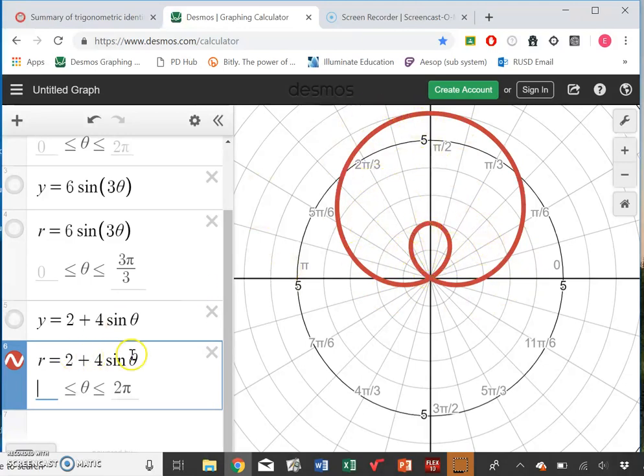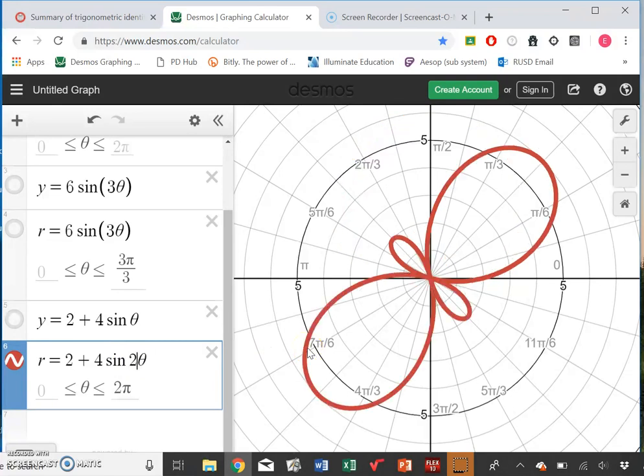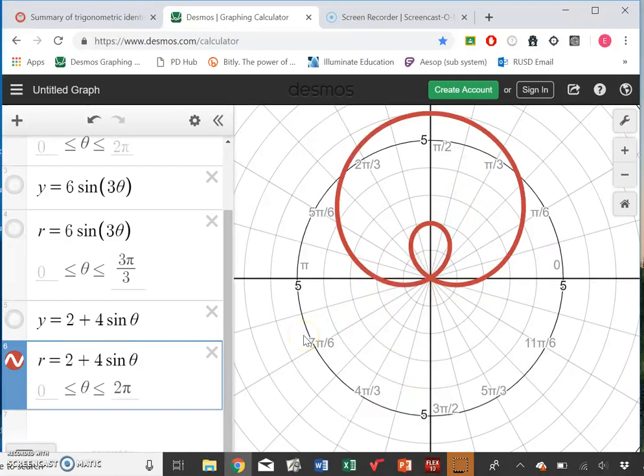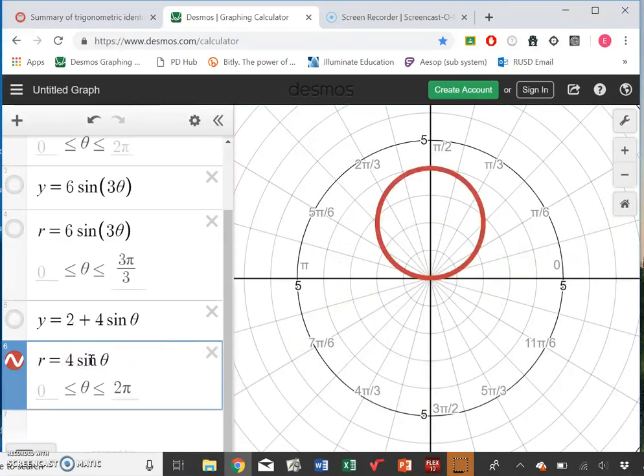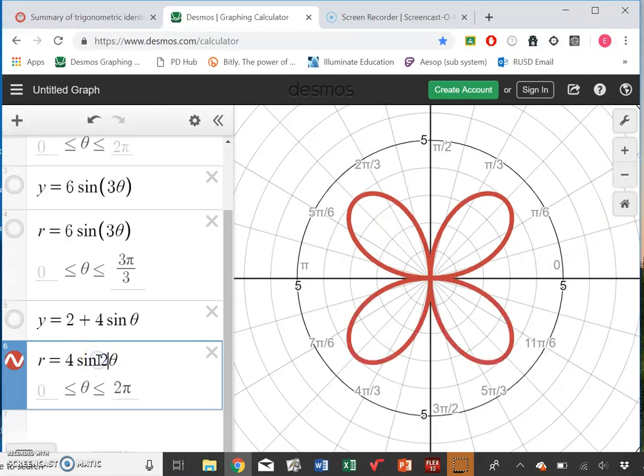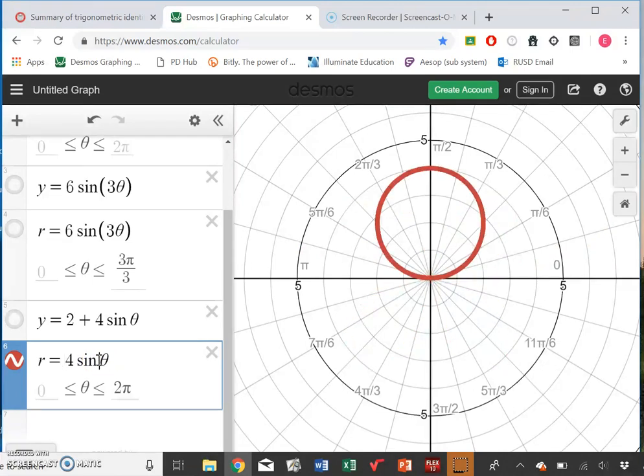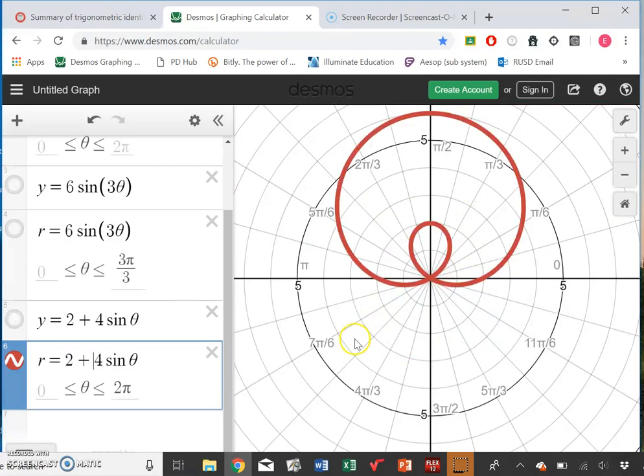But that's what's happening. And so notice that theta is not being multiplied by anything. If it was, we get crazy things like that. See how we got this 2? We end up with this bow tie looking thing, or maybe a butterfly might be a better explanation, some sort of bug. And that happened because of the plus 2. So if I take the plus 2 off, I just have a circle. And if I put the 2 in, see how I'm back to where I was. So because I've added to the equation in the front, that's why I'm getting this offset loop.